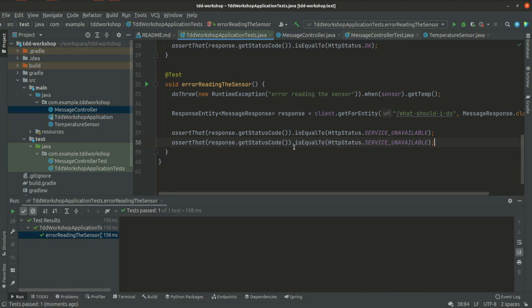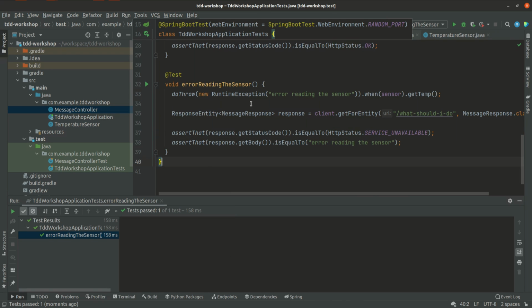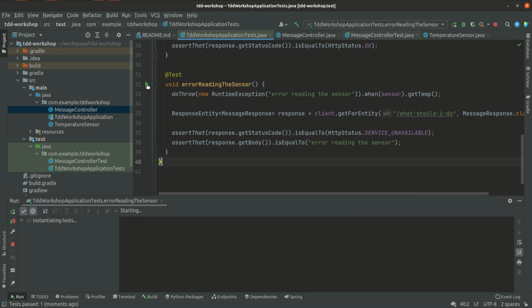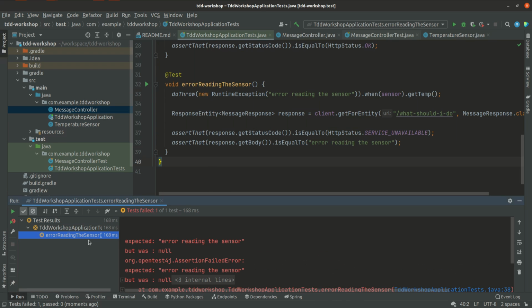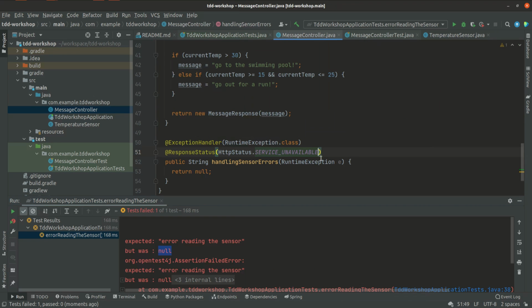But let's check, for example, also the response, the body of the response, and I want the exception message. Run the test, and it's failing. I'm getting null. Instead, I want the error message.